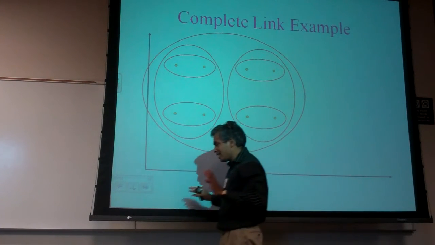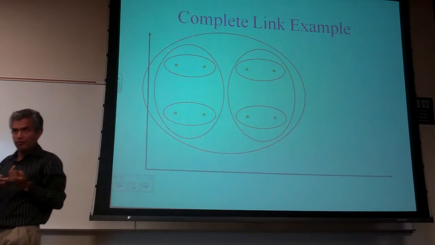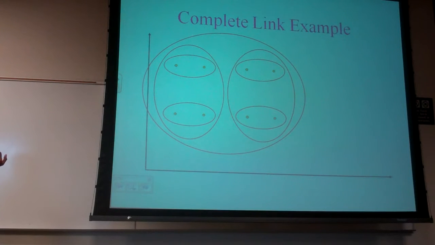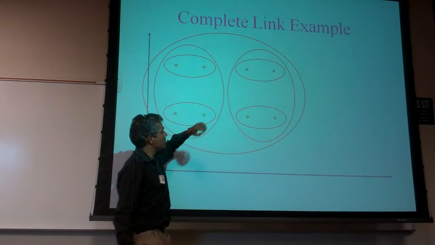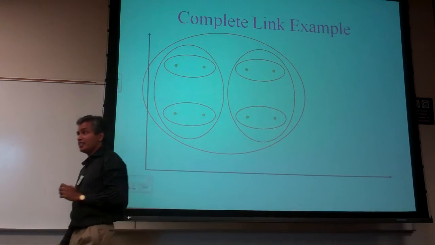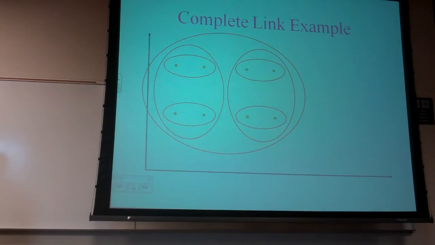I did everything else the same. The distance measure between 2 points is the same. It's not that I shifted from Euclidean to cosine distance. It's the same exact distance I'm using. I'm using the Euclidean distance, but because of the way I defined the distance between the clusters, I get a different clustering. Which is a better clustering? Depending on your domain, you might know that one of them is a better clustering. If you don't, then you just pick one.